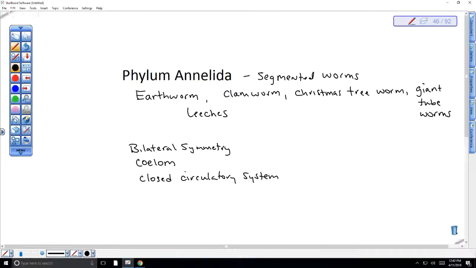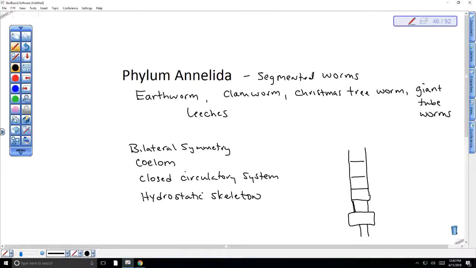And the other thing that's really important with these is that they are soft-bodied. So when we ask about their skeleton, it is what is referred to as a hydrostatic skeleton. Hydro means fluid, water, and static means that it is contained within one segment of the earthworm or of the worm. So when we look at these segments, I'm just going to draw some segments. These segments have water or fluid in them, and the segments can actually become thinner or thicker depending upon the muscles that contract. I kind of drew some thick and thin segments. So this is the coelom filled with fluid.